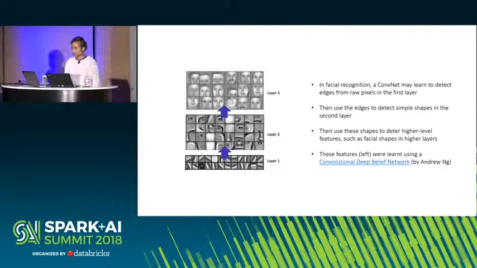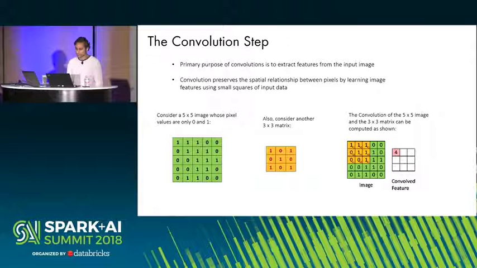Another way to get intuition is to think about what the layers are doing. The first couple of layers might just be doing edge detection. Then you're getting eyes and noses, and finally you're getting faces later on. So what is that first step for convolution? Imagine that this is a black and white picture, and white means that the pixel is turned on, 0 means that the pixel is turned off. So this is just an image represented as a matrix. Here is another matrix that we have, with x's this way and that way, ones this way and that way.